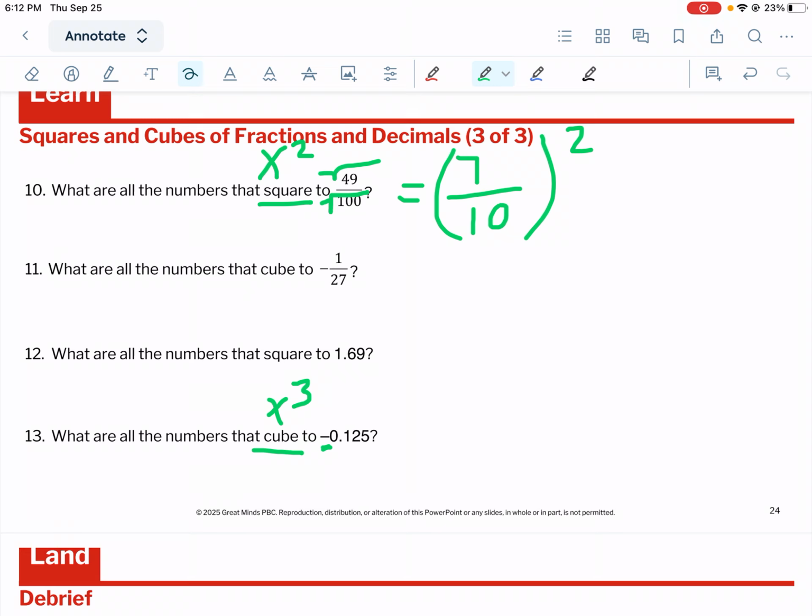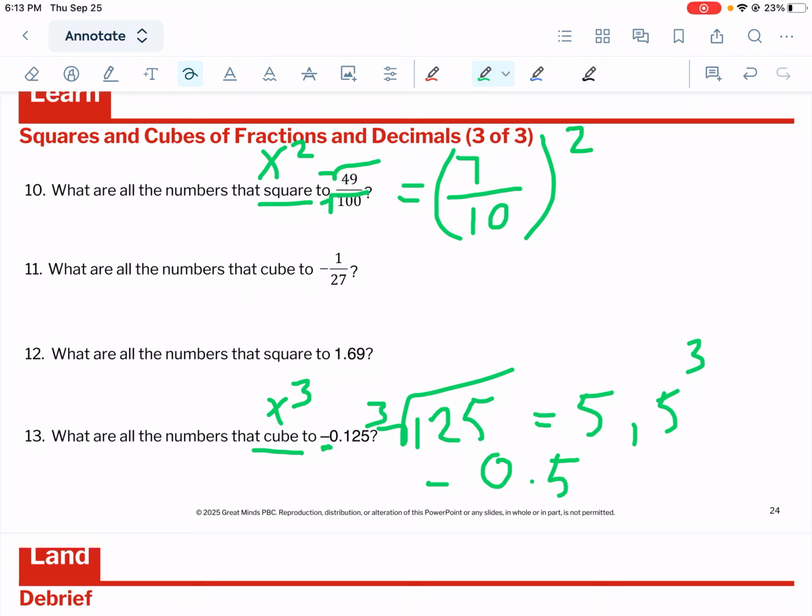We already know from number 2, when we were working with 5 cubed, 125 units, that 125 cube rooted will give me 5, or 5 cubed, better yet. Okay? But because it's negative, our answer is going to be negative. It's also a decimal, and it has 3 decimal places, so don't forget to keep it in proper form, and that gives us negative 0.5. Okay, so all this is just a breakdown of numbers. Do not be intimidated by it.